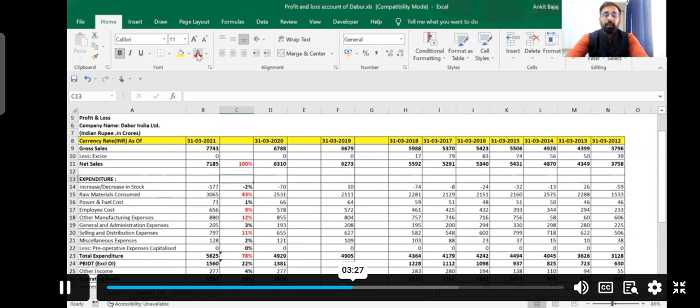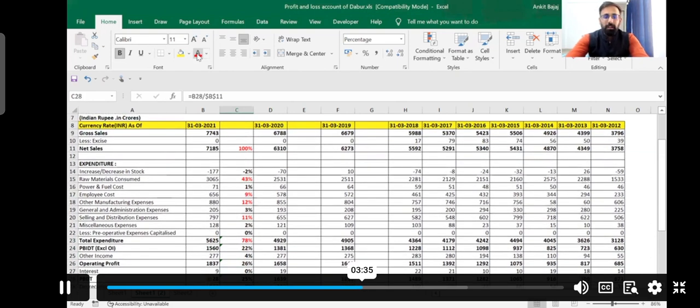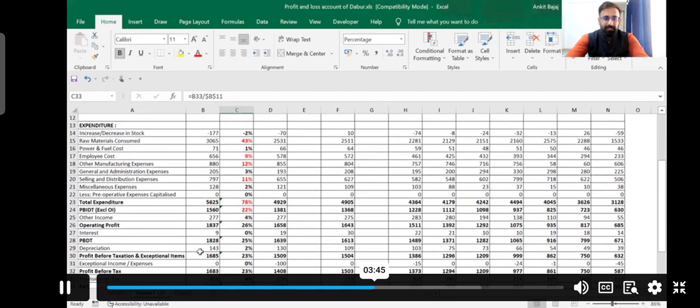It means the company is selling a product of 100 rupees for which the company has to incur 78 rupees. So the total margin will be how much? The margin will be 22%. This is your profit before interest and depreciation. Now if you adjust the other income, what will be the result? The company is earning some other income also, and that is 4%. The company might be earning interest, dividend, or rental income. So other income is 4%. So what is the operating profit of the company? The operating profit is 26%.